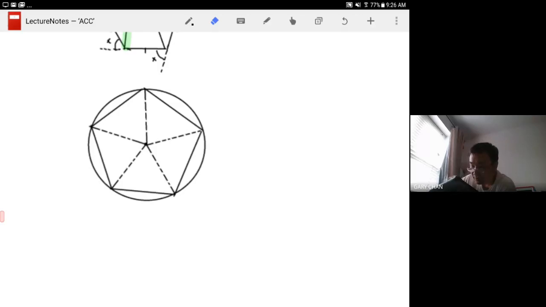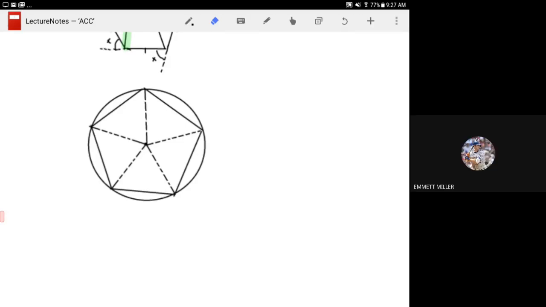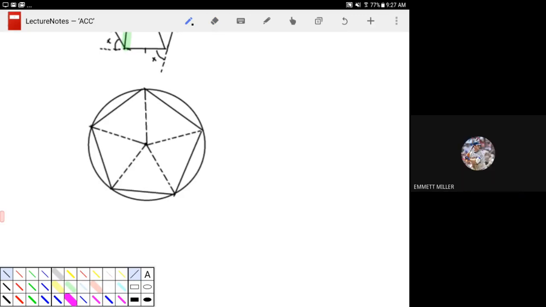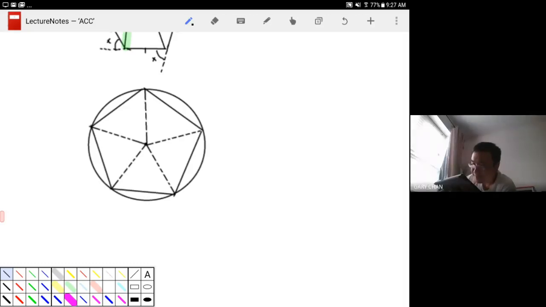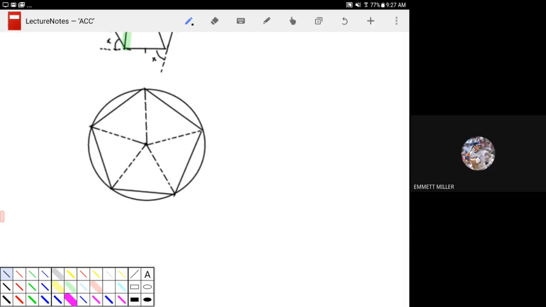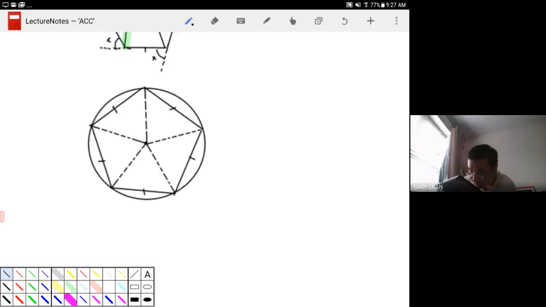All right, so wait a minute. Are all of these triangles congruent, or are they not? They are. What makes you say that? Because we know that it's a regular pentagon. I need you to be a little more precise in your language. We know that all parts of the pentagon are congruent, so all the lines that go into the center from each of those points should be congruent also. Well, all of those sides that I just marked with tick marks are the same because it was established in the problem as a given that this is a regular pentagon, right? So I'll give you that.